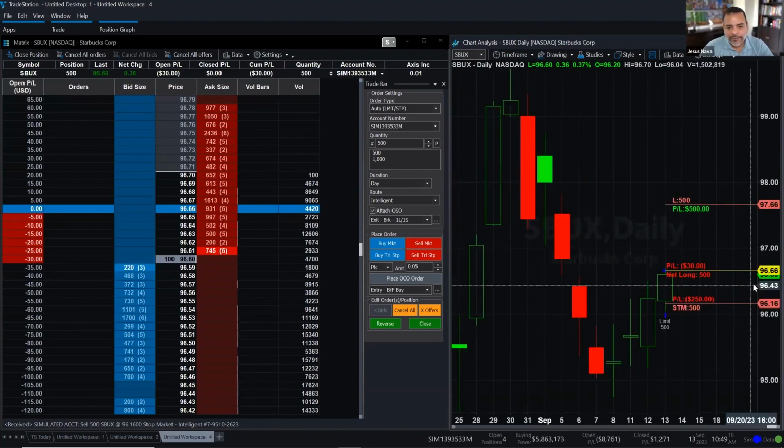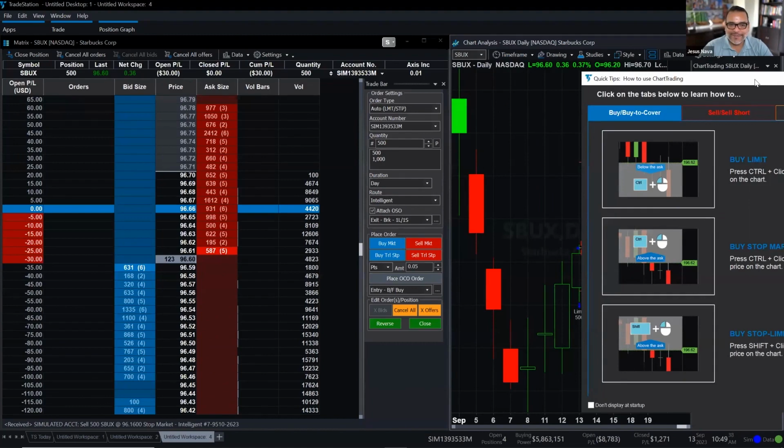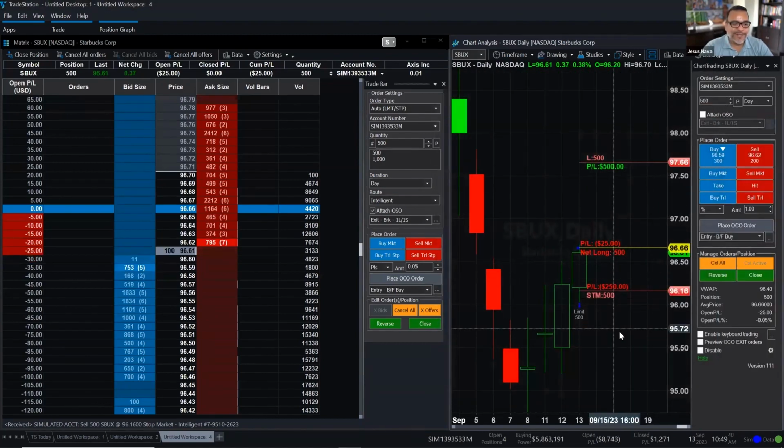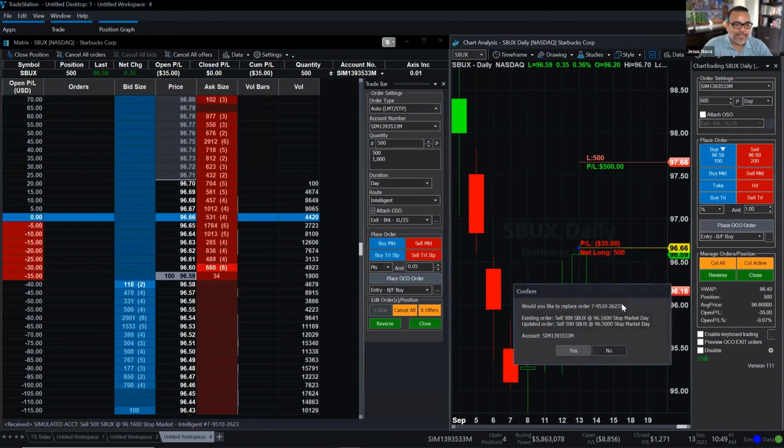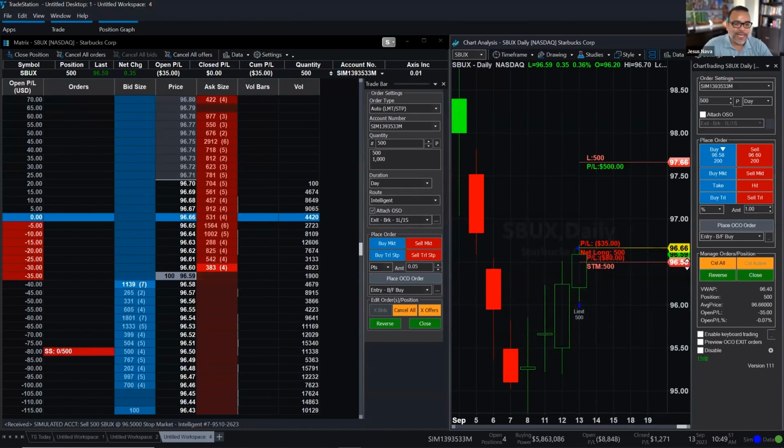And you can see where we entered at 96.66, where the target is right here at 97.66 and the stop at 96.16. I don't show this in this class, but you can turn on something called chart trading right here on the chart, and you can move those lines very nicely. Let me get this off the screen. This is just some help. So if I wanted to move my stop closer and push it to 96.50, I can just drag it there and submit that trade. Notice that I changed it here, and it changes right here on my screen as well. So if it drops to that level, I'm getting out.